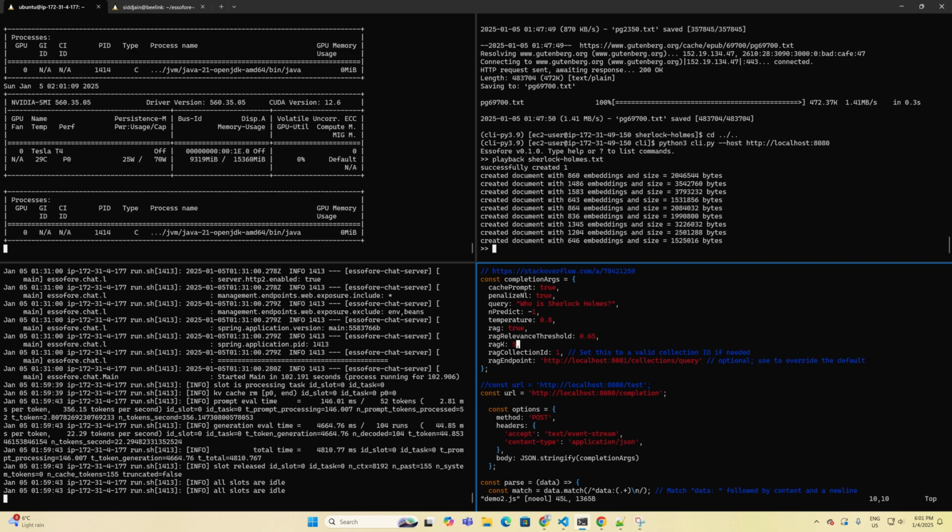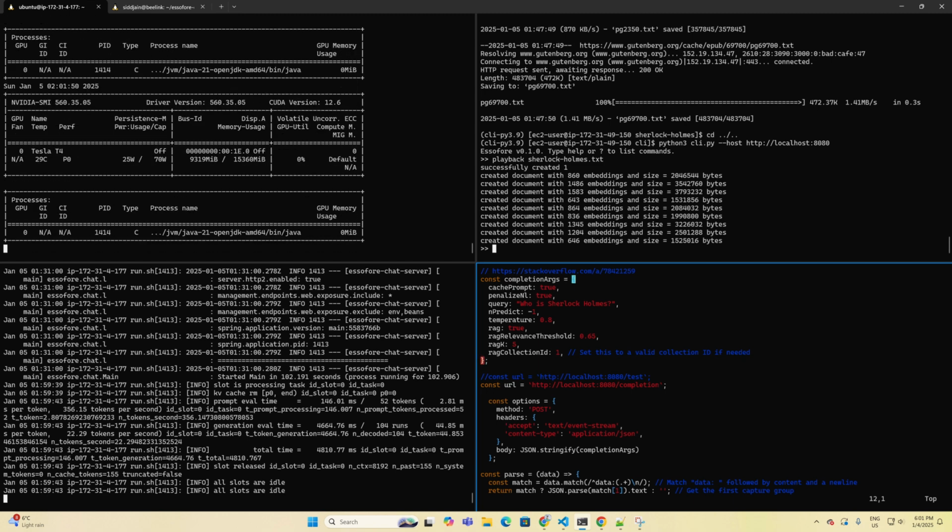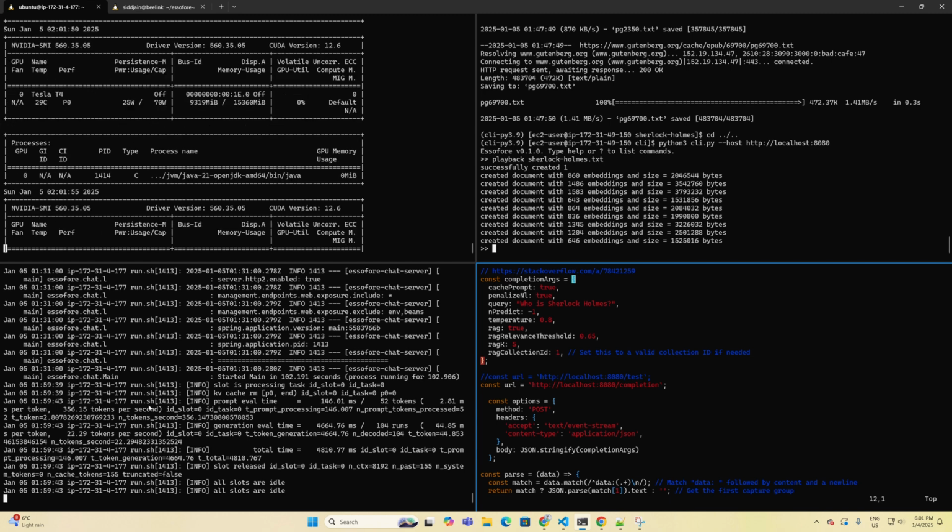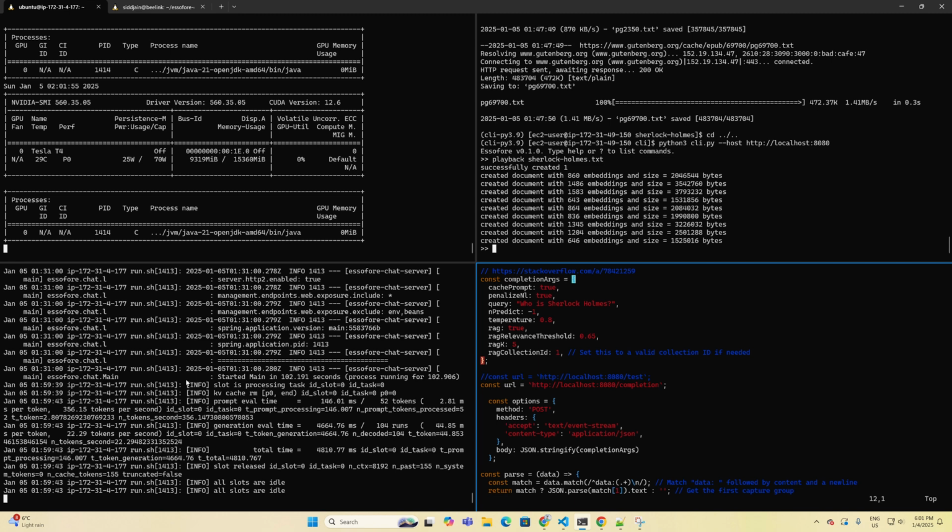And RAG K tells the amount of search results that we are going to fetch. And you also have to specify the collection ID against which you will search. We already mentioned the RAG endpoint when we started the server, and that's how you should use it. But there is the option to override the RAG endpoint using this user specified parameter. So I am actually going to delete this because I don't recommend that in the real world you would ever be using that. The RAG endpoint is something which would be fixed when you start your server. So the rest of the code remains the same. The only thing we have done is that we have turned on RAG now. And you will see qualitatively how the results are going to be different this time.